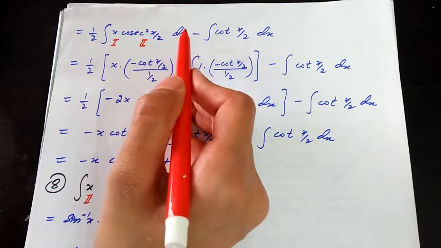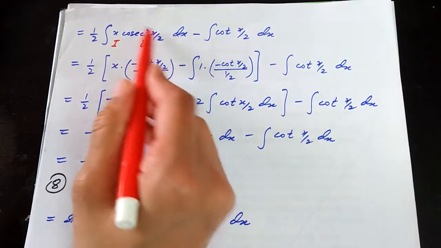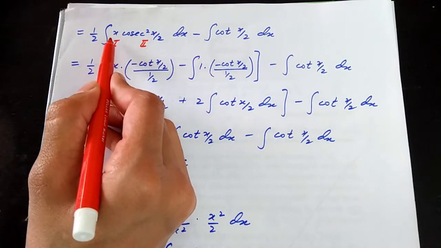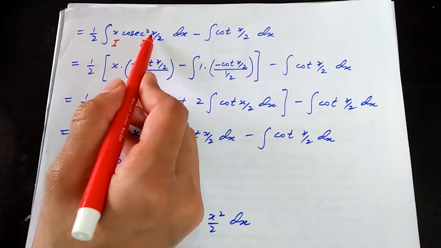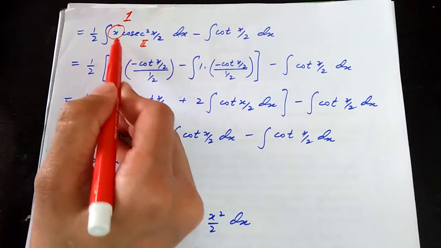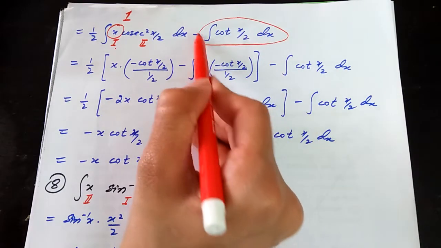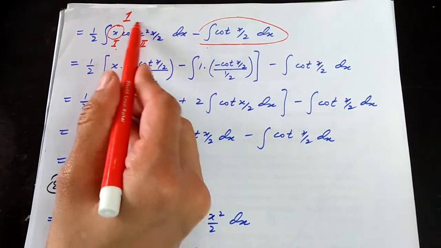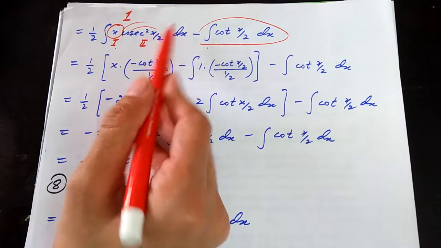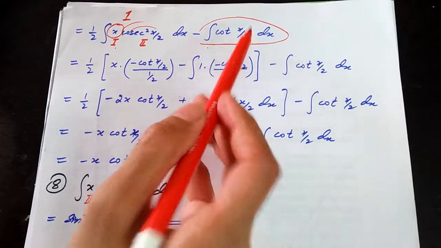Now we can use the integration by parts formula. We know that both of them have the integration formula. So just move on to the second rule. Just check their derivatives. If I take the derivative of x, it will be reduced to 1. So we will specify it as the first function and this one as the second function. Do not do anything with this integral, because we know that if we take the derivative of cosecant square of x by 2, we will get the same function as cot of x by 2. So maybe the functions will be cancelled with each other. So do not take the derivative of this. Just keep it as it is.